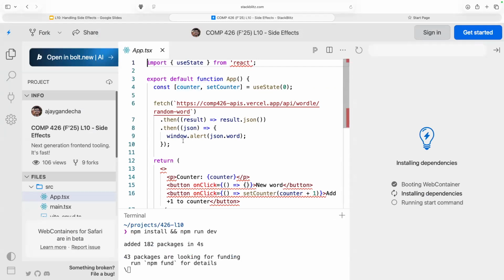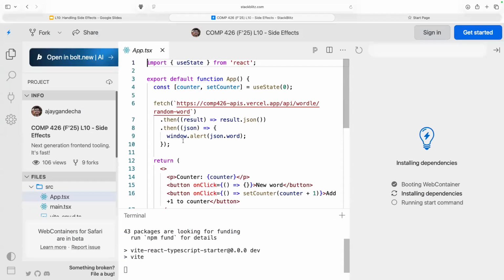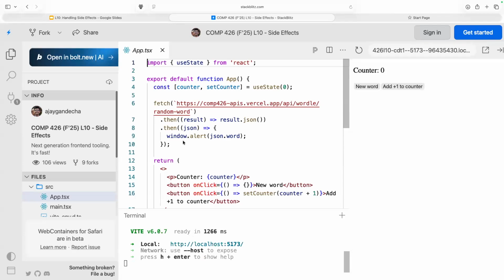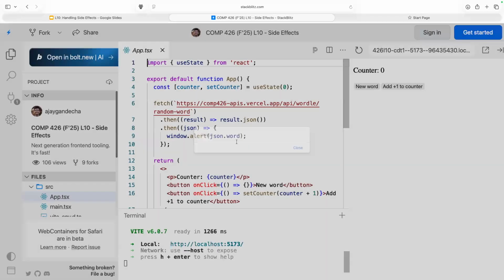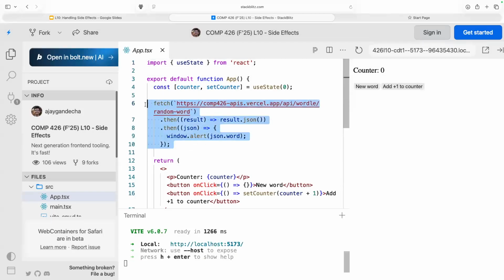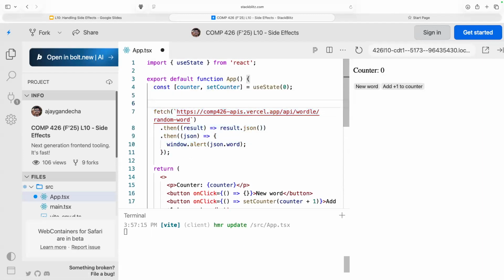And so let's use useEffect to try and load our word just once. When we load our component, we want our game to load the word, and then after that, whenever we change our counter, we don't want our word to rerun. So given that scenario, which useEffect do I want to use? Do I want to use a useEffect with no dependency array, one with an empty one, or one with something in it?